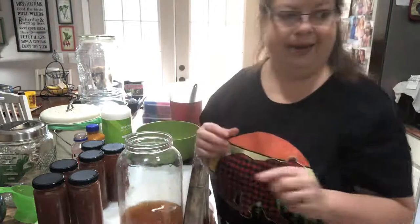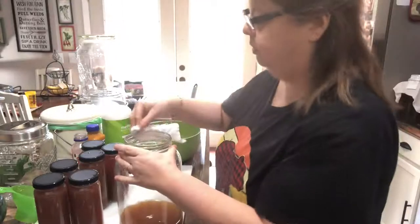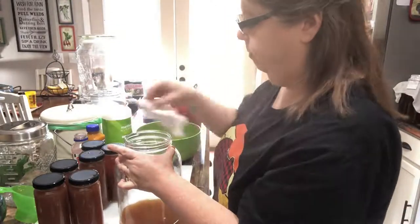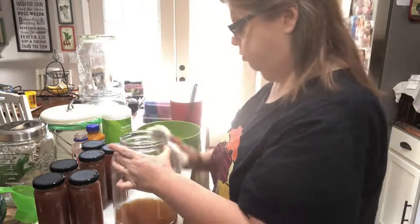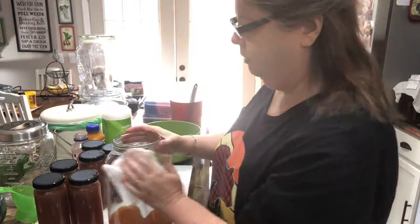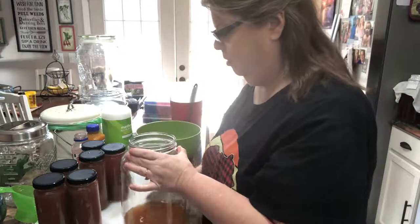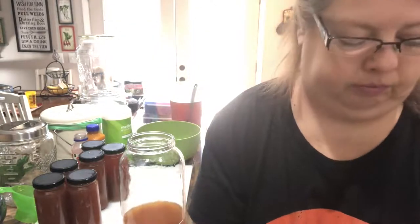I'm going to take a damp paper towel that's just water or vinegar only. Nothing that's antibacterial, really, that would harm the SCOBY. So I'm basically just using water on paper towel, just kind of cleaning up my jar because, like I said, I'm messy. Going to re-rinse my hands without an antibacterial soap before I touch the SCOBY.